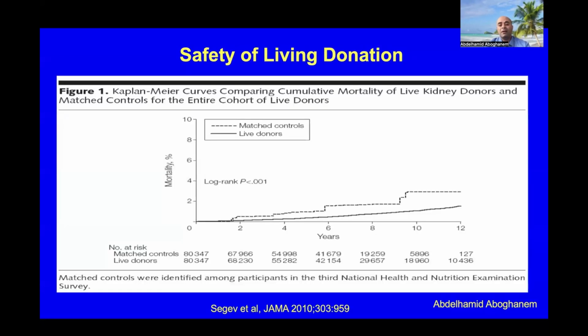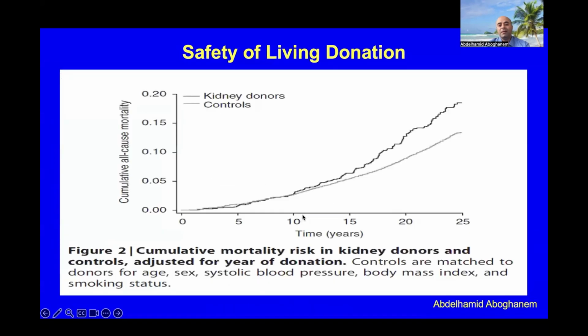And safety as regards live donation. We can see the dotted line here, the matched control, and this is the live kidney donor as regards mortality and years after donation. All these studies in summary show safety for live donation. They found no big difference between the live kidney donors and the control, the people who did not donate a kidney, but rather the reverse.